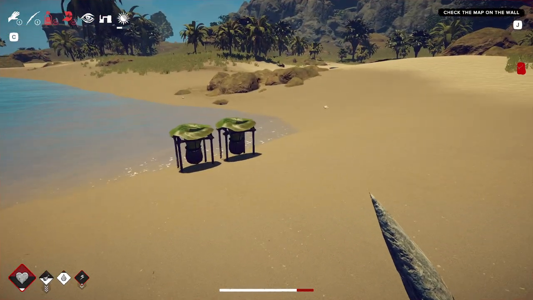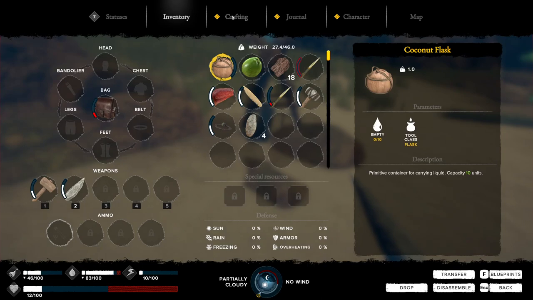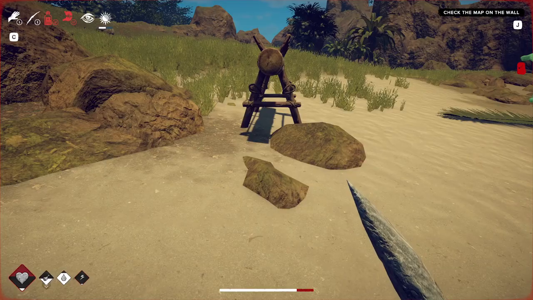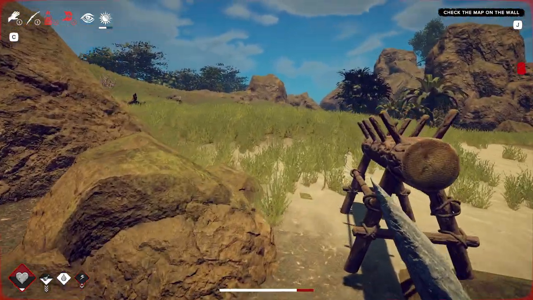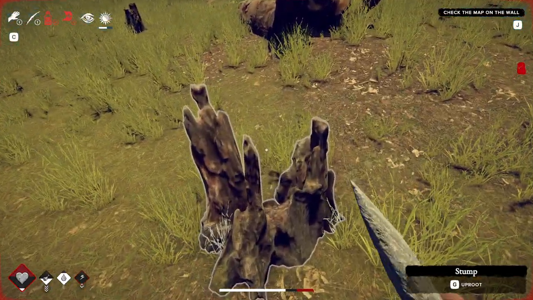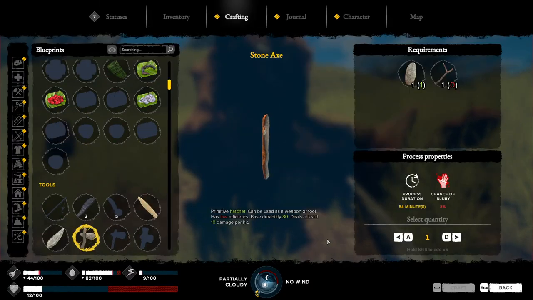All right, we need to get out of here. What do we have here? 1/2 log, 4 sticks. Don't have any sticks yet. Need to do an axe. Let's do an axe. God, I need a short stick. Let's see if we can get something here. Dismantle. No suitable axe.